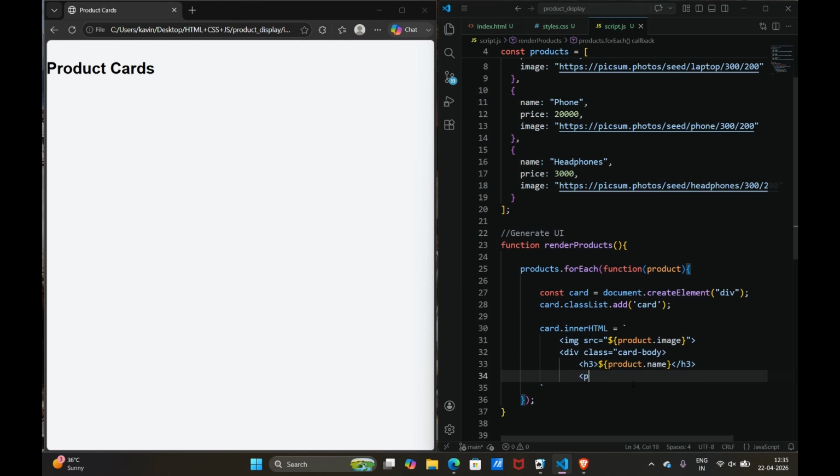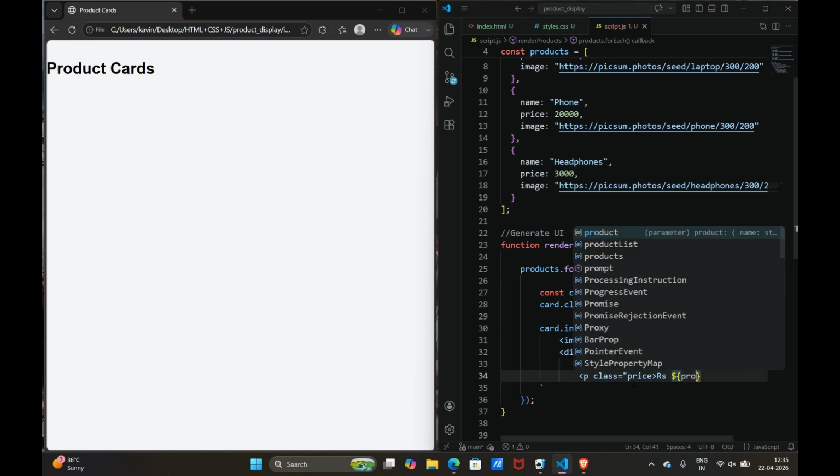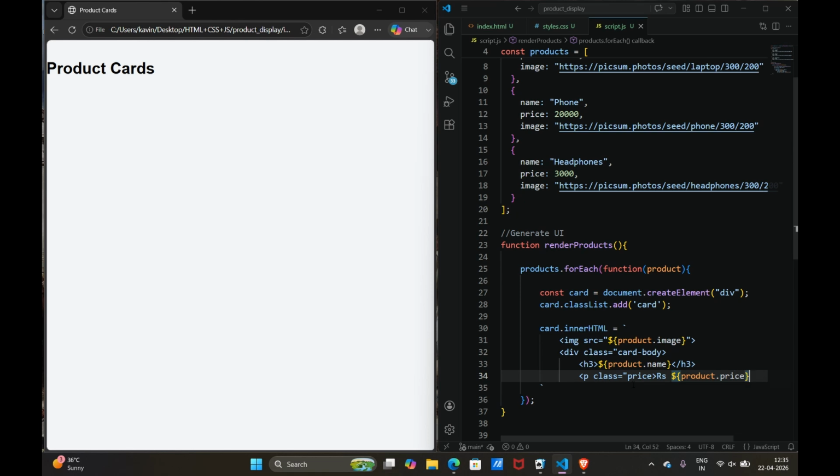Now we should have the paragraph element with the class price, and this price should be taken from this same product array, product.price, and close the paragraph.